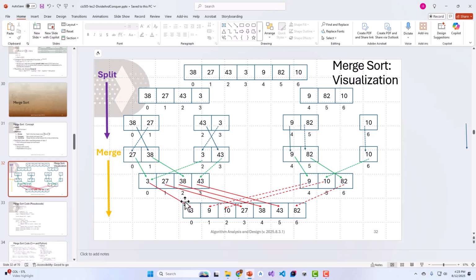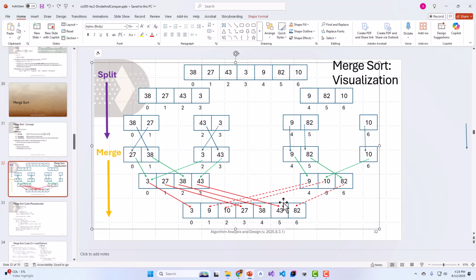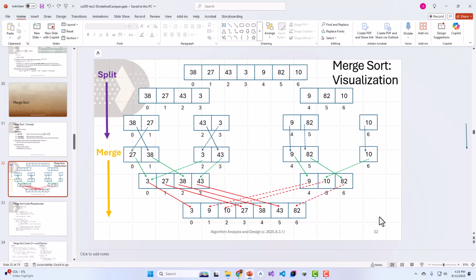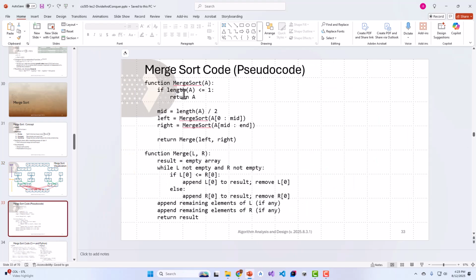So we shuffle them back in. The shuffling process is relatively cheap compared to doing like an insertion sort or something. So that's where we get a huge advantage with this. Okay, so we put the 3 down, put the 9 down, put the 10 down, put the 27 down, put the 38 down, put the 43 down, then put the 82 down. Then, since we're at the top recursive call, we have merged them all back into their appropriate slots, and it is where it's supposed to be. So it's sorted.